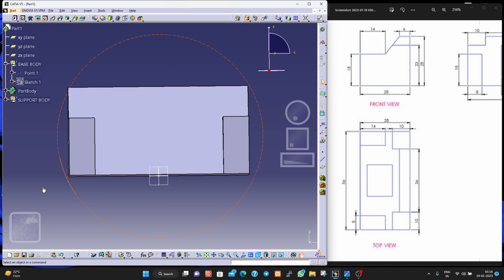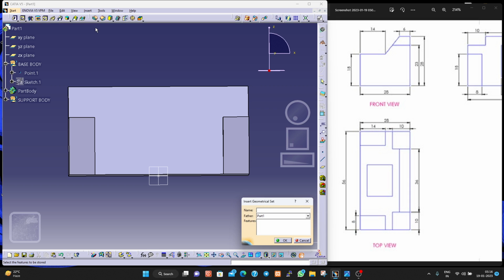We can select a geometrical set again, insert geometrical set, and let's name it center cutout.